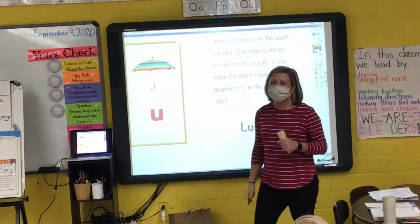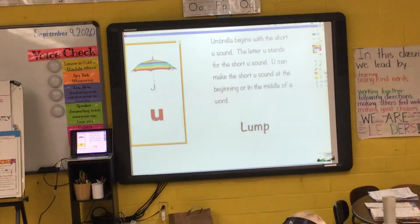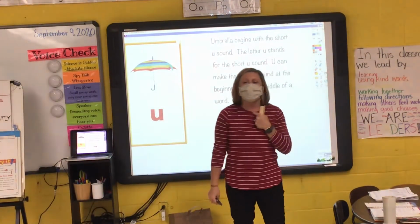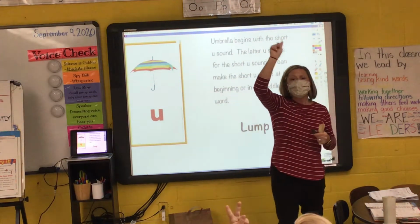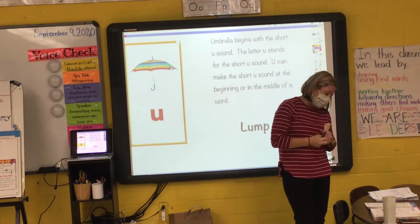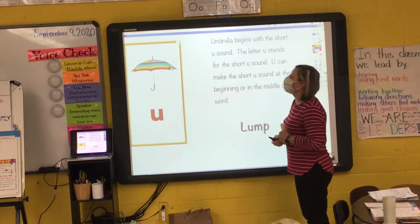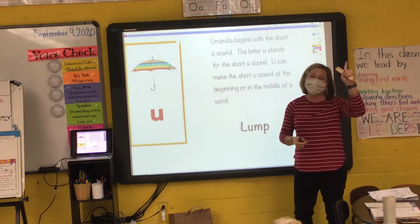Our next sound and spelling card we have is our umbrella sound and spelling card. I say it, you say it, umbrella. Short U makes the sound uh, like in the word umbrella. Five times together, the sound of short U. Short U says the sound uh, like in the word umbrella. And U can make that short U sound at the beginning of a word or in the middle of a word. One more time, what sound does short U make?